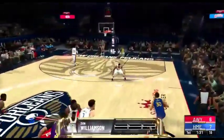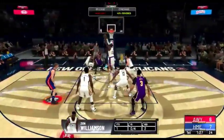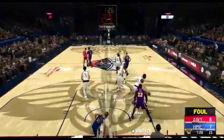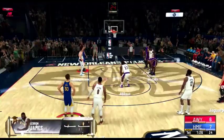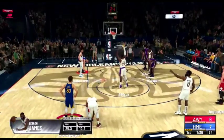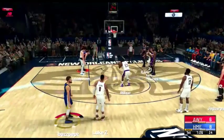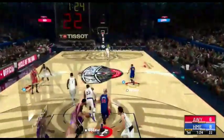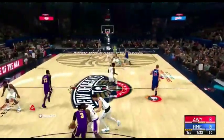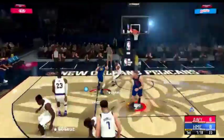You know what, though? They keep calling his number despite the difficult quarter he's had. Curry shot is off. Offensively, that's how you want to end the possession, except for the result. First trip to the free throw line for him in this one. And to think LeBron in high school was recruited by some D1 colleges to play wide receiver. Boy, what a downfield target he would have been.